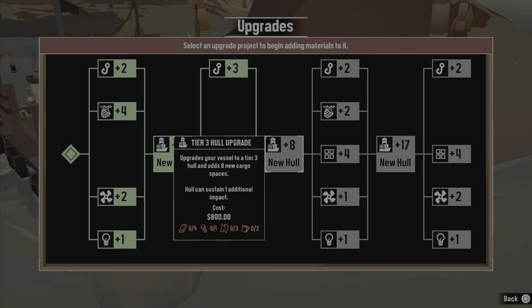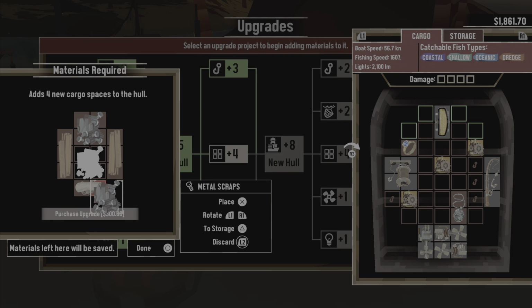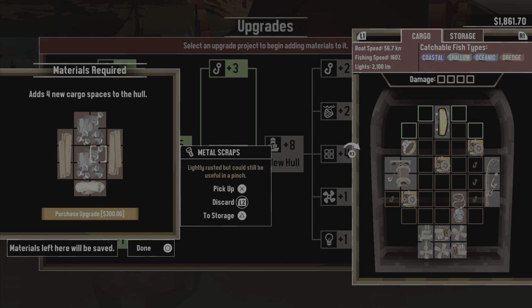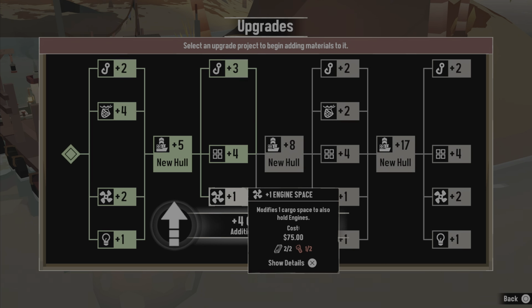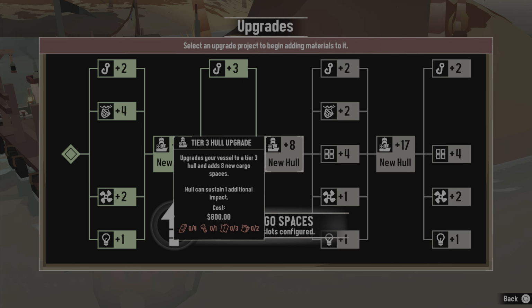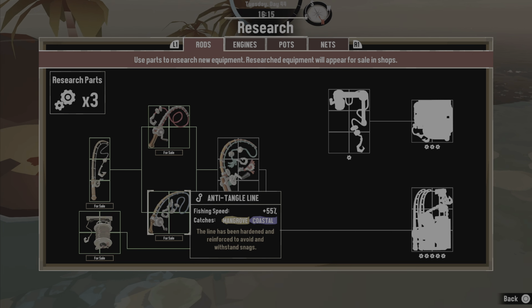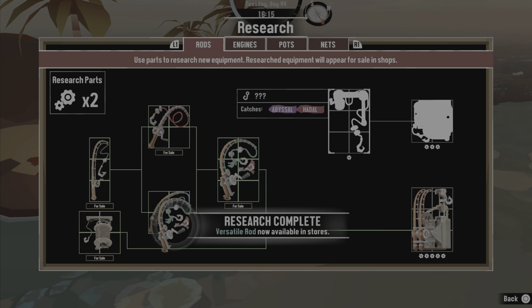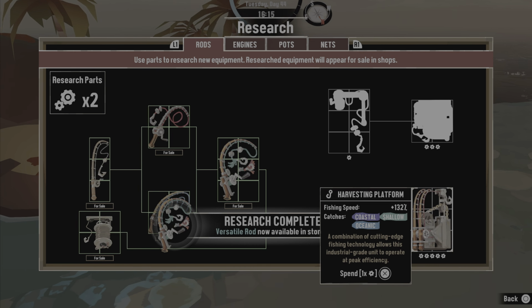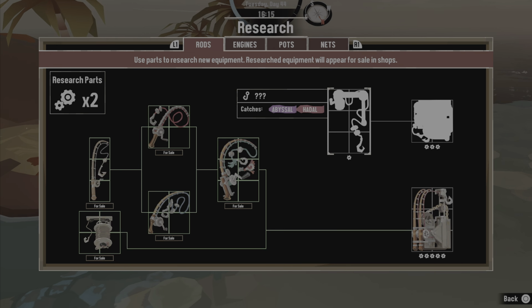I'd rather have the... Where am I? Alright. I'd rather have the space. Awesome. Oh, we can almost get a tier 3 hole. That's pretty great. Alright, let's do some research. Oh my god, we can finally get this thing. This can do coastal, shallow, mangrove, and volcanic.